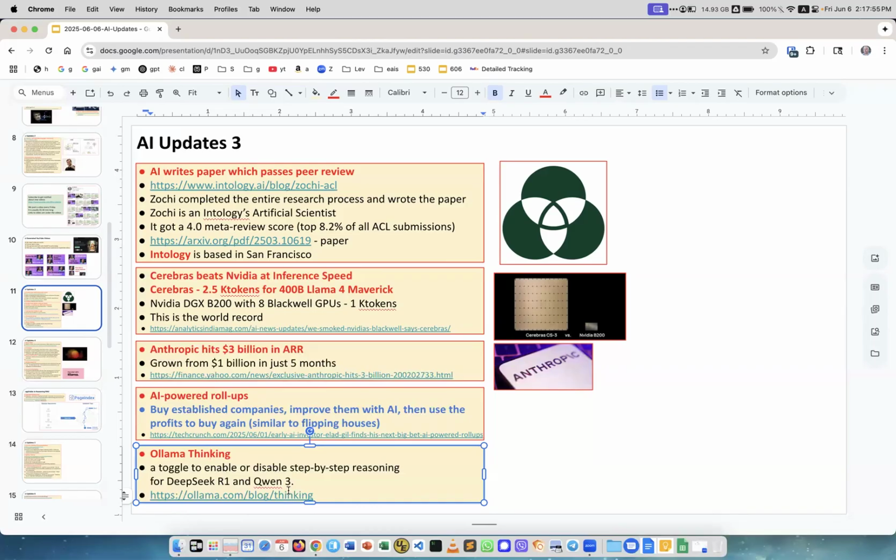What it is, modern models output a lot of reasoning and then they output the actual result. So when you tell Ollama that this is a thinking model, it will do its best to separate the reasoning from the answer, and you will have this clean separation. This is very important because different models do it in different ways and you need to separate them differently. So Ollama took this on themselves to do it.